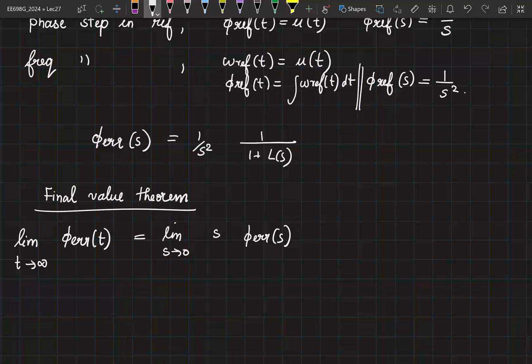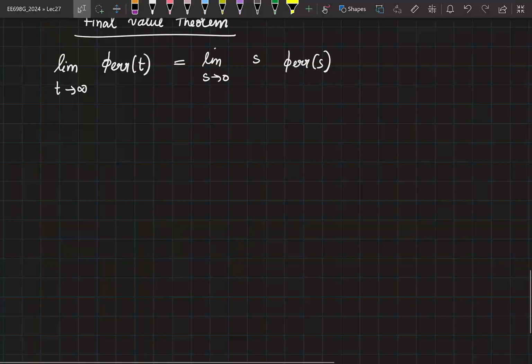The question was for a frequency step, right? I asked you for all frequencies, whether you would be able to achieve 0 phase error irrespective of what the frequency is. So how you can think about that is, maybe it started out at omega naught initially and then it had a frequency step. So one way to model that question such that you can apply the final value theorem. Okay. Alright, so now we'll move on, come back to our type 2 second order PLL.